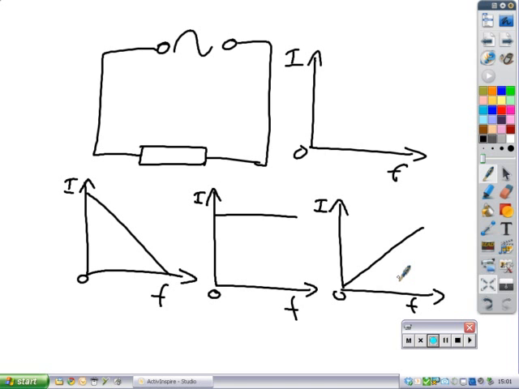Can charge flow through a resistor? Simple question, can charge flow through a resistor? Yes. Is there anything to stop the charge flowing through the resistor? Resistance, which takes a share of the voltage, but in terms of current, is there anything to stop it? Nothing to stop it. Is there anything to store charge in a resistor? Is there a dielectric material that can store charge? No. What is a resistor?